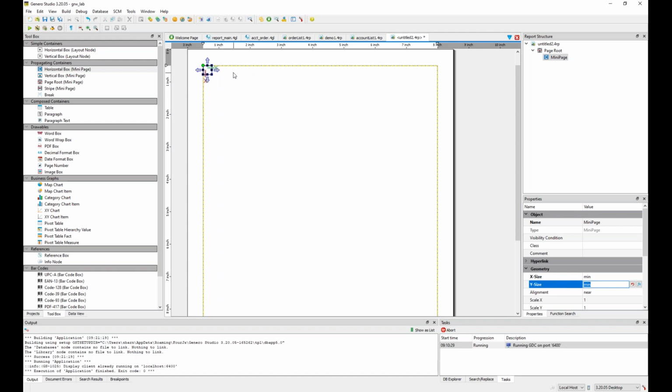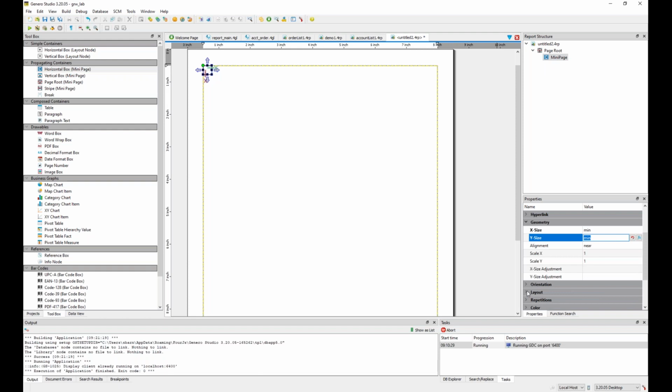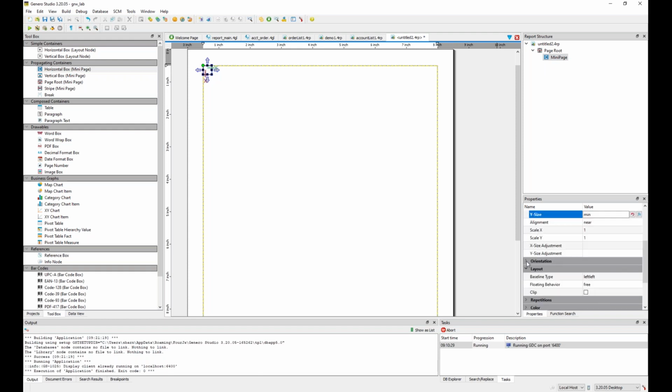It's only taking up as much space as needed, but it's set to grow out to the right. And if I go to the orientation, it's set to go left to right. If I change it to be top to bottom, you'll notice the little icon changes up in my report structure. Basically, I've just changed it from being a horizontal box to being a vertical box, because the only difference between a horizontal box and a vertical box is the value of that layout direction, where child items are going to be laid out if you add them relatively.